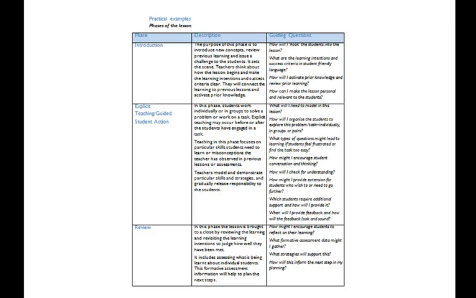In the review phase, we're thinking about how we might encourage students to reflect on their learning, the formative assessment data that we might gather, and the strategies that we'll use to support formative assessment. And most importantly, we'll be thinking at this stage, how might the information that I've collected and the data that I now have as a result of this lesson help me think about the next step in my planning? What will the next step involve as a result of what I've learnt from this lesson?